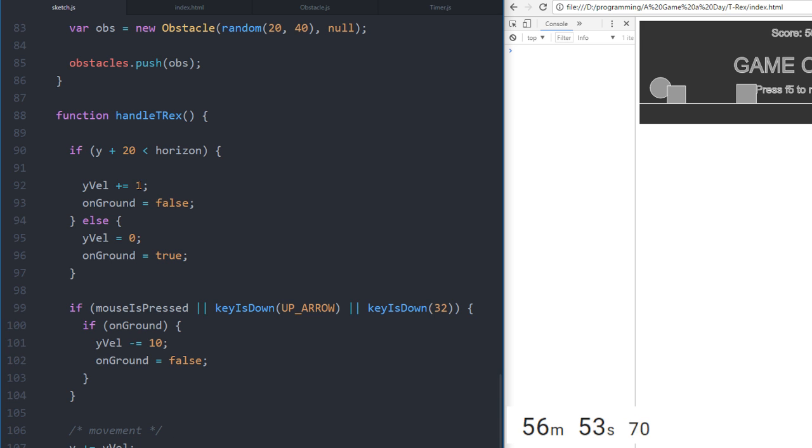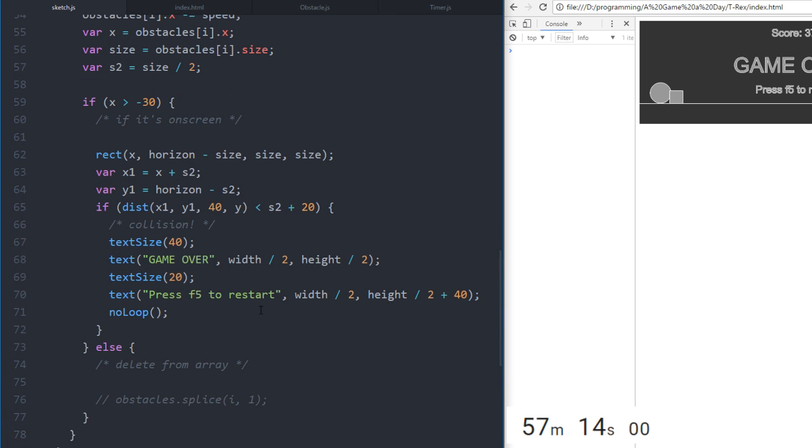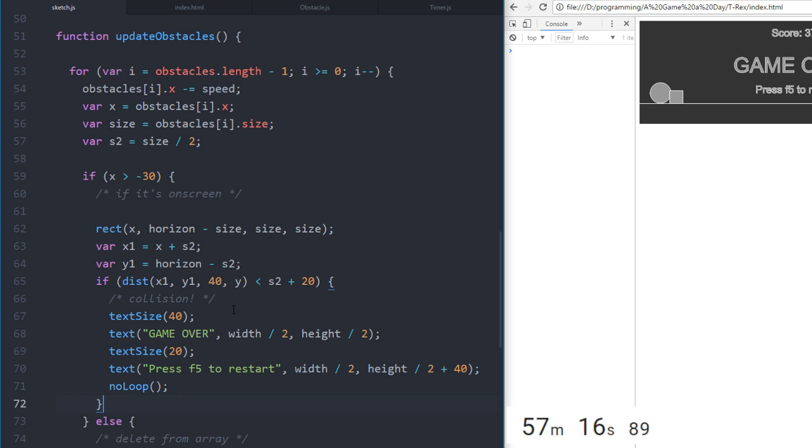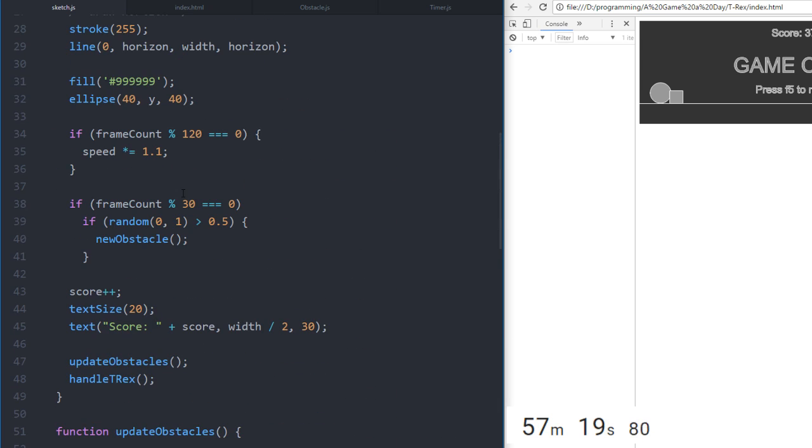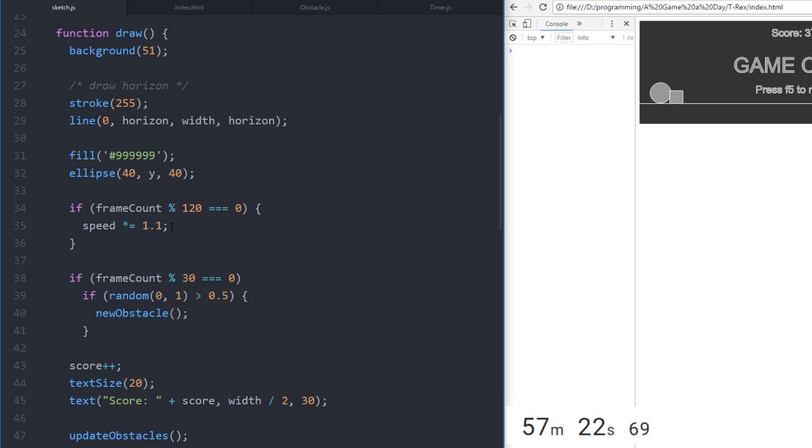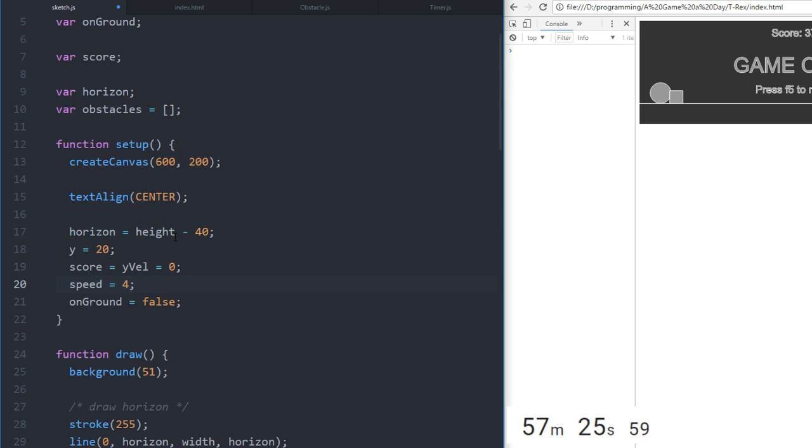Okay. Y plus equals 0.4. Let's try that. Whoa. Okay, tad too quick. Maybe 0.6 or something. Let's try this again. I commented out a few things. So in this department, multiply it by that. Speed, let's change that to 4. There we go. Okay, that's interesting. Okay, we have yet to die. Okay, we're good there.